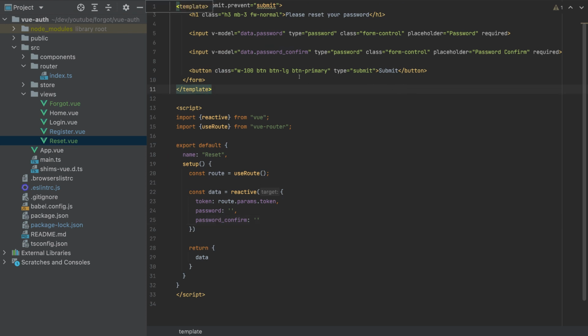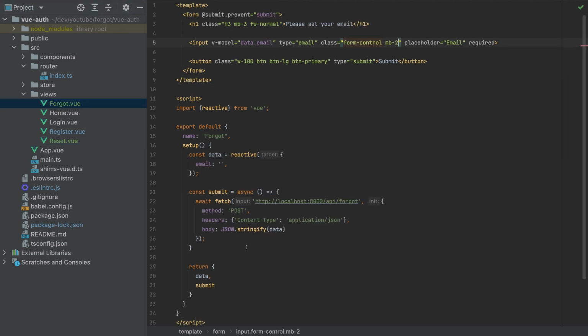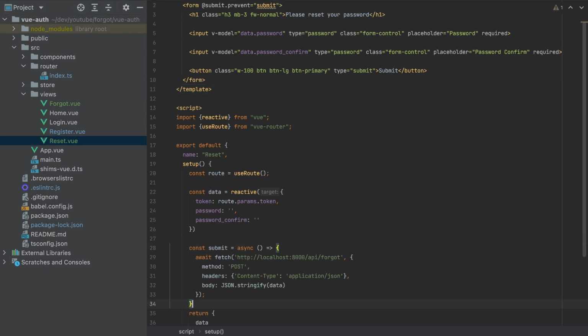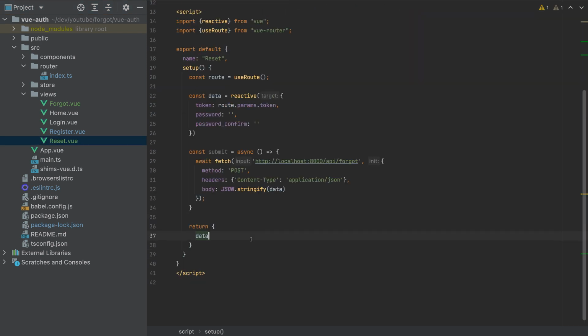Now what is left is to submit. So I will copy the code here. I will paste it here. And I will return the submit function, submit here. So this will be a request to API/reset, and we will send all these values, so we don't need to change anything else.